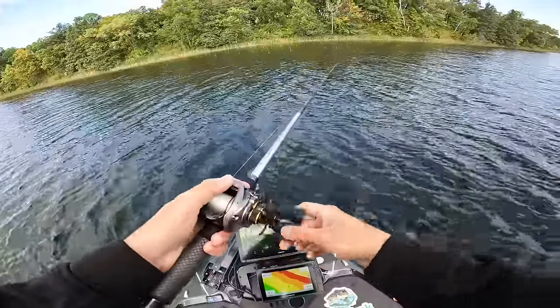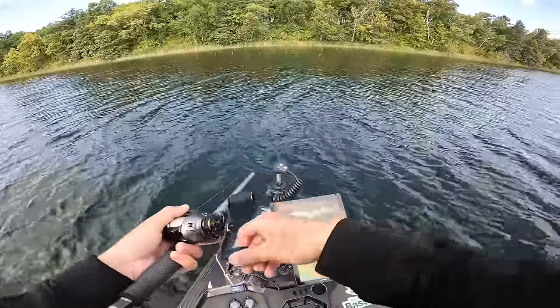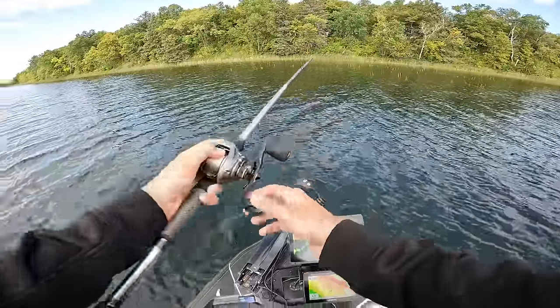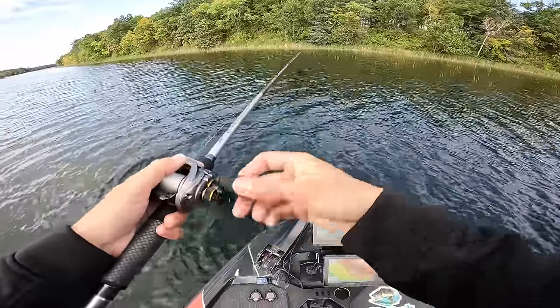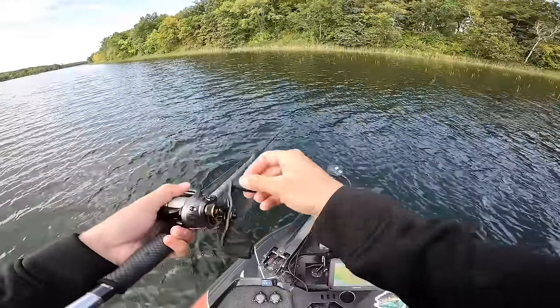And really, this can be what fall is a lot of the time. You find a few fish, catch a few right in a row, bang, bang, bang, and then nothing for a little while. And y'all are seeing it live.